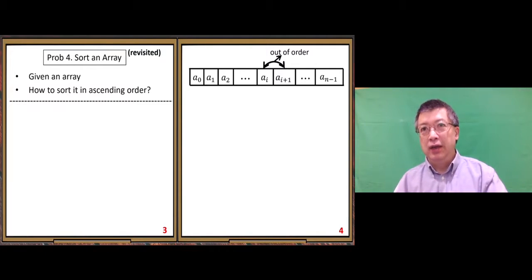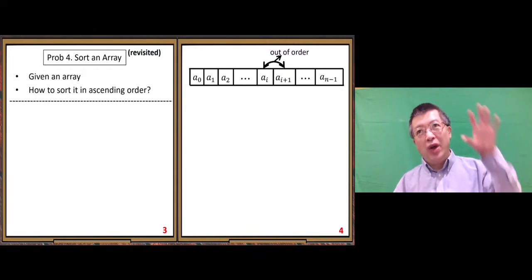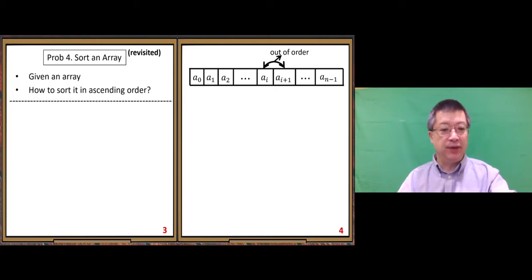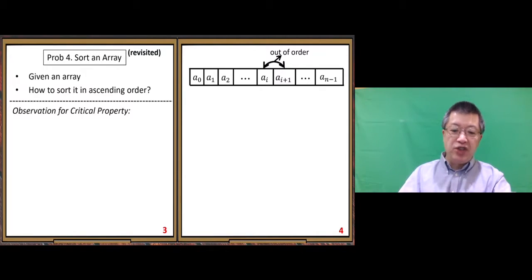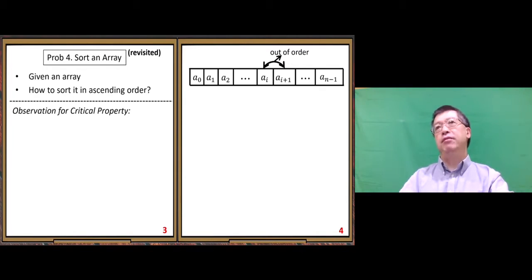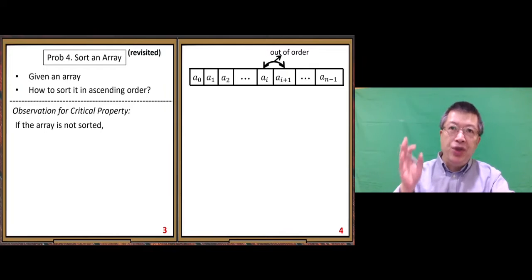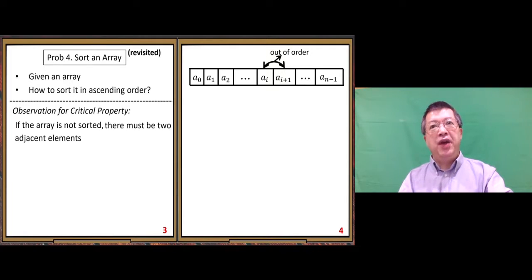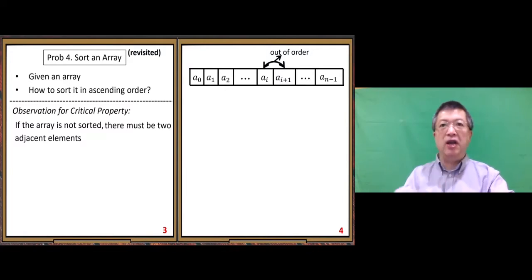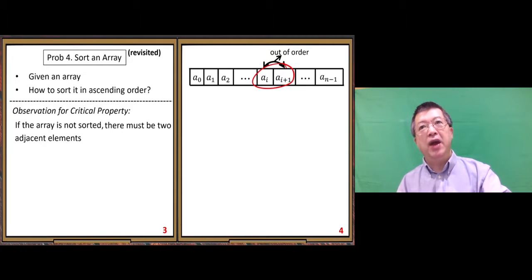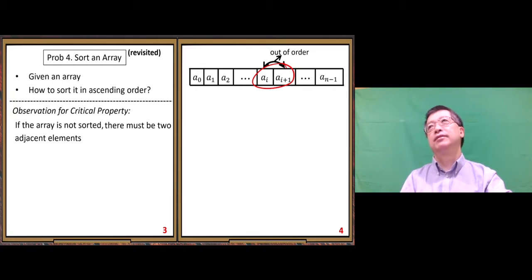So now we want to explore this property and find a new solution. Observation for critical property. If the array is not sorted, there must be two adjacent elements that are out of order. That's the critical property.